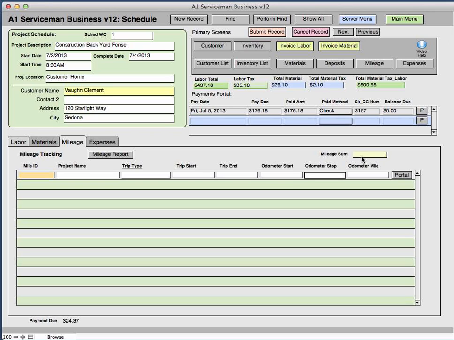Now, if you bid at a certain rate for your client in a certain number of trips, and then they add trips for their own reasons, you need to put in a change order. This gives you the amount of the change order that you should be adding as far as the travel for the mileage. Because what happens is you're going to be charging more on the interim for the trips that you're actually going on to the client.